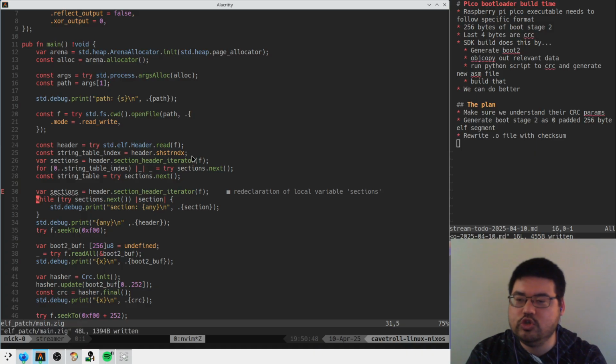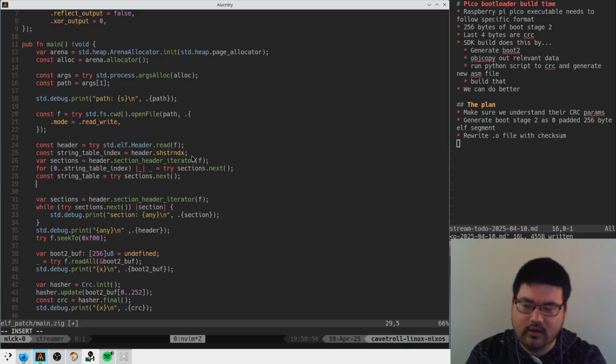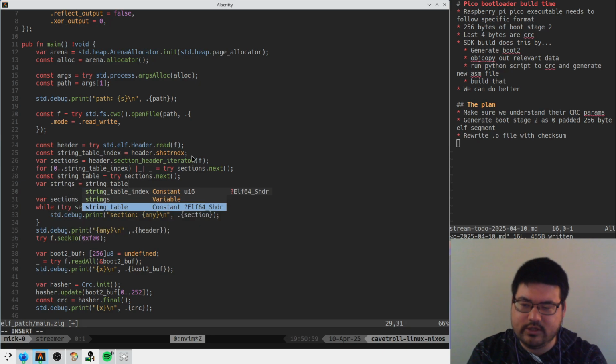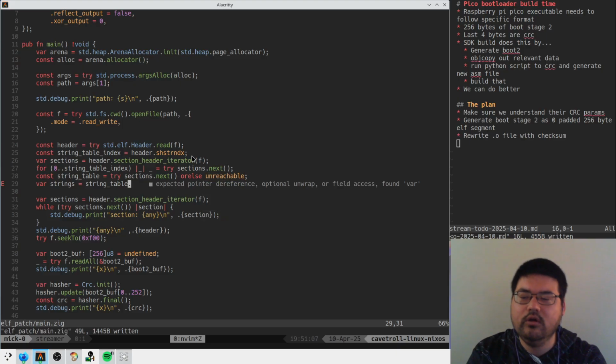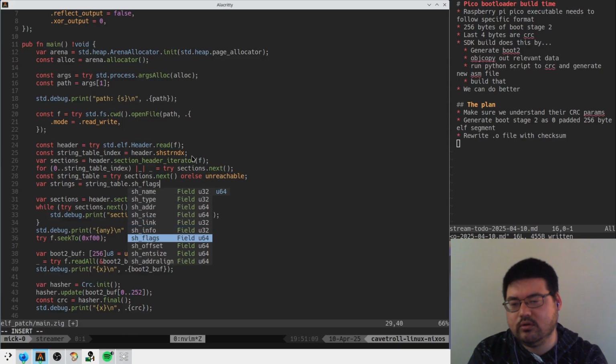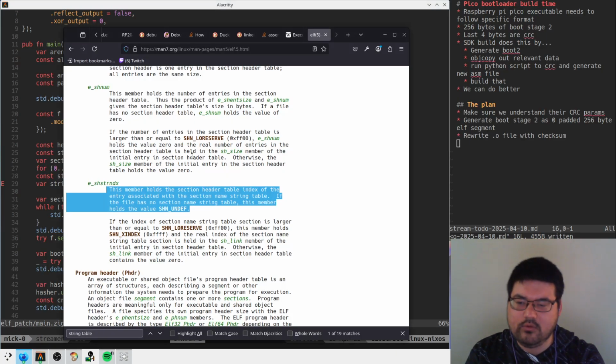Now we should be able to copy the string table out, right? So we can do string table, or else unreachable, I guess. sh_offset, I think, is the thing we're looking for, right?